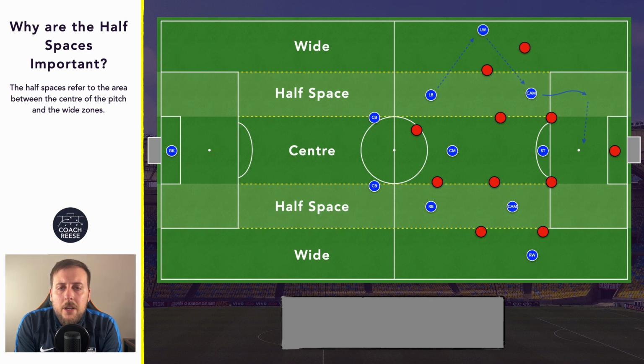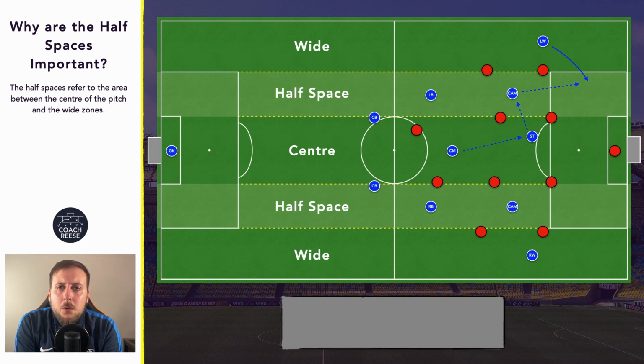The next option that we have is to play forward and beyond the player who we'd like to be on the ball within the half space and set it back. A really good example of this is using the false 9. We will play beyond our intended player into the false 9, who will then play back to our desired player within the half space.